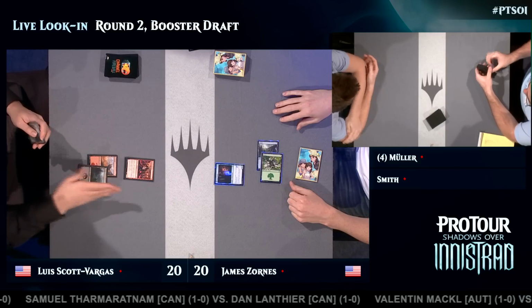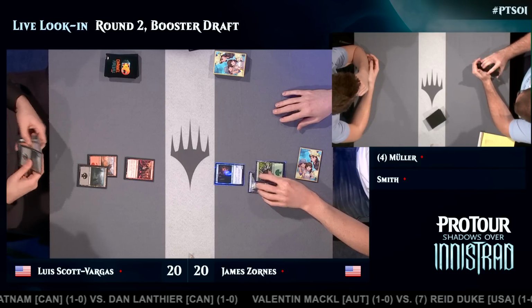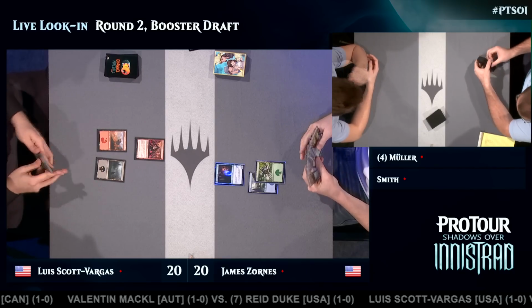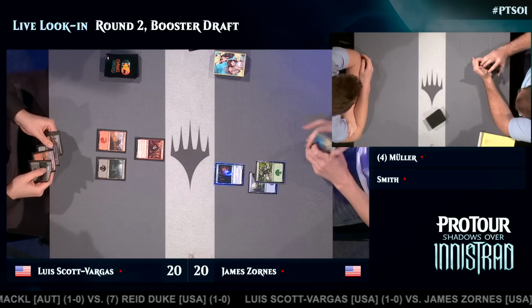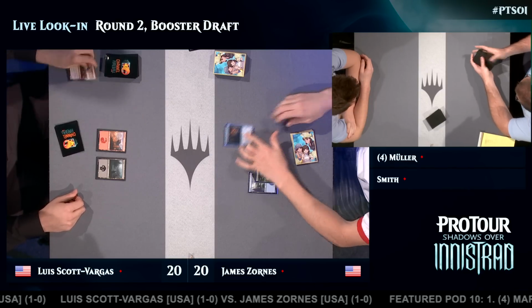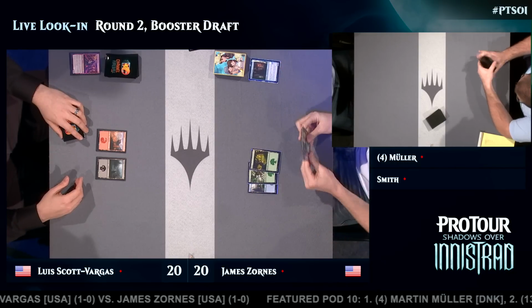Daring Sleuth will transform if James sacrifices a clue, which is kind of weird, a little different. It turns into a nice card with a decent body. It's funny that the 3/2, 2/1 half of it with prowess is actually relevant on this board. Luis left Insolent Neonate home to play defense. Bearer of Overwhelming Truths is the other side. It's a 3/2 with just prowess. And that's a pretty easy trade there, I think, for Scott Vargas.